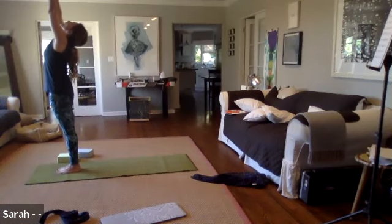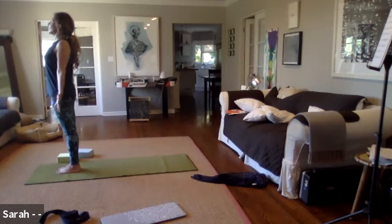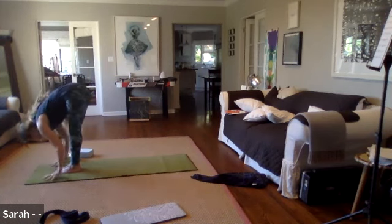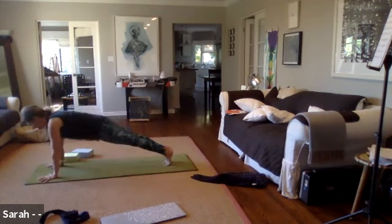Drink up the morning. Exhale, bring the hands to the heart. Release the hands down. Externally rotate. Inhale, reach up. Exhale, fold forward. Inhale to a flat back. Exhale, left foot, then right foot back, plank.